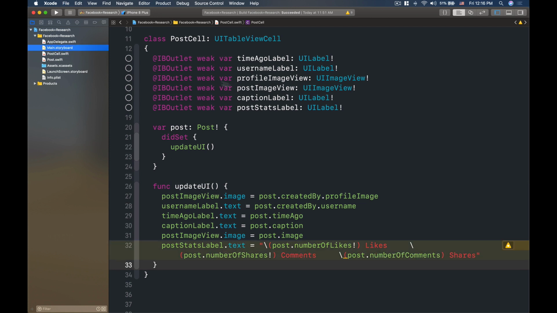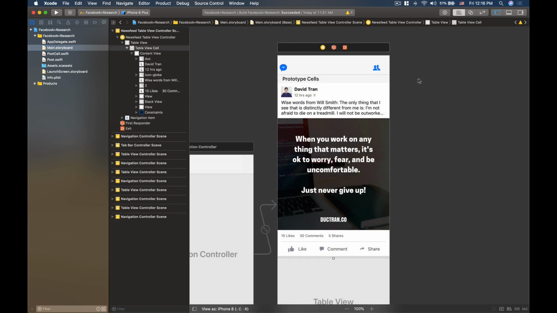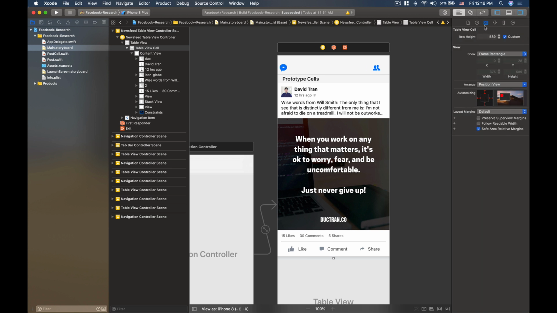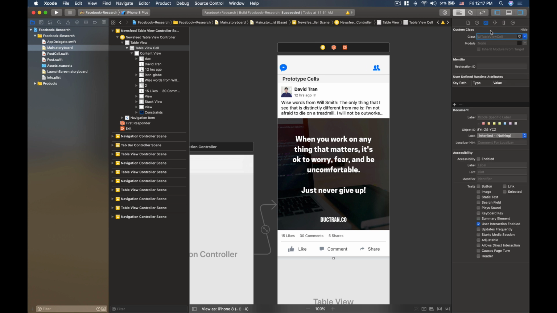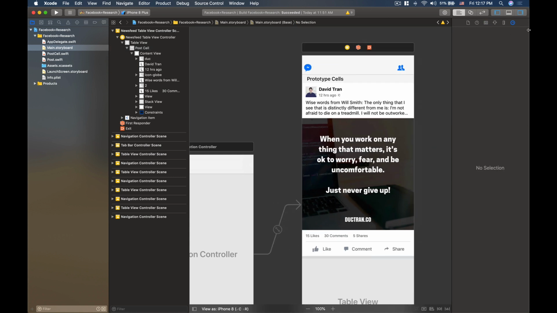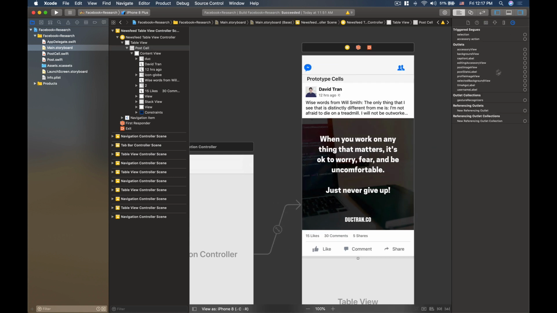Let's go back into Main.storyboard, and then we'll change the custom class of this cell. Go into the custom class, change that into PostCell. Then all we need to do now is connect the IBOutlets for the cell. So we have the captionLabel.